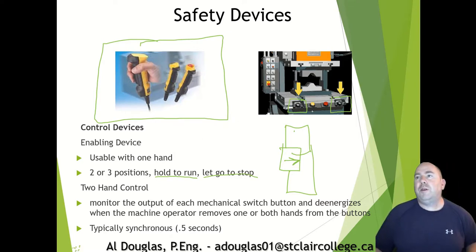But basically what this does, if we have a guy right here, he has to have one hand on each of these buttons in order to be starting that machine. If he's got a hand on each of those buttons, then we know he doesn't have a hand in here where it is dangerous. So if he's pressing both these buttons and is required to press both buttons in order to start, then we know his hands are in safe positions. Okay, so that is 2-hand control.